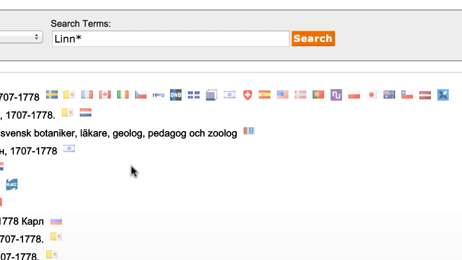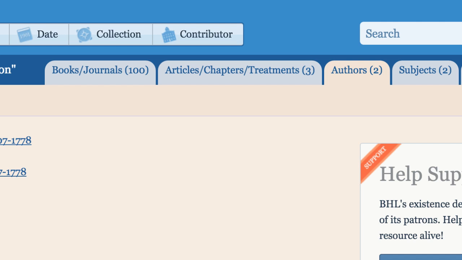Now that we have confirmed the author or creator information, we need to obtain the creator ID. Creator ID is a unique number assigned to each creator within BHL. It helps to differentiate one author from the other. The ID will display on the bottom left corner of the screen when you hover over the author record in BHL. Another way to see ID information is to open the author record, and the creator ID will display in the URL bar.